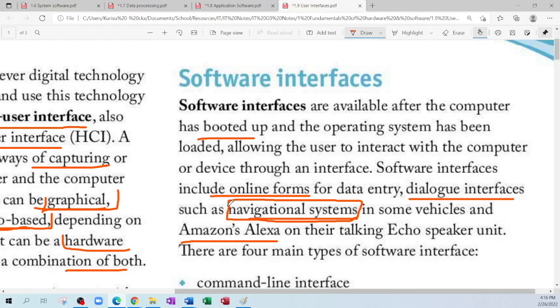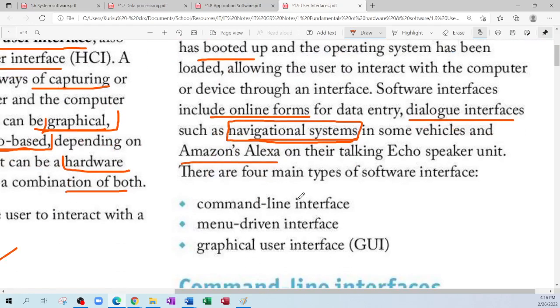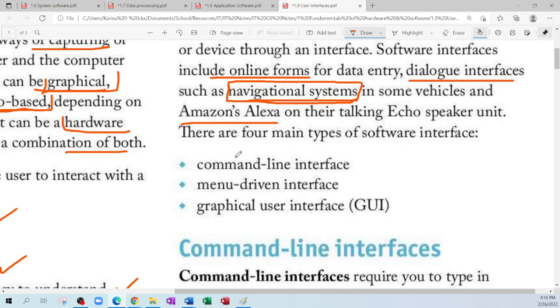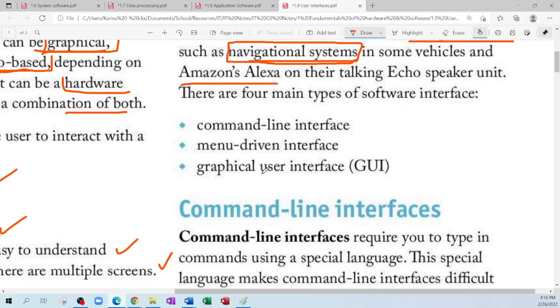You didn't touch anything physically. You spoke, it took in your information, and it gave you back that information. Google Assistant, Amazon Alexa, even a form that is online, a digital form, that is also an example of a software interface. So we have, it's saying 4, but I'm only seeing 3.